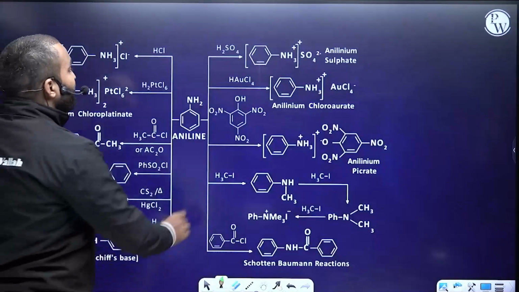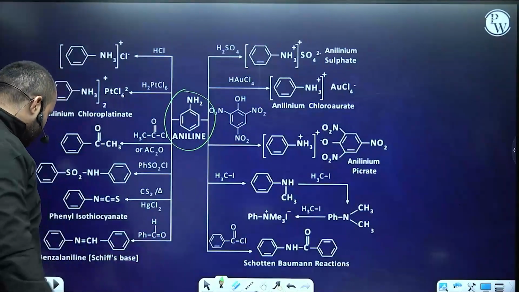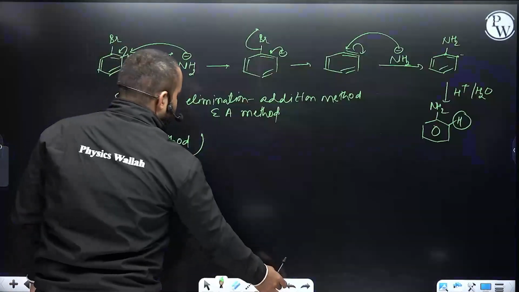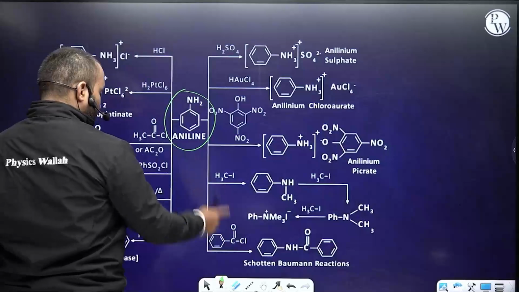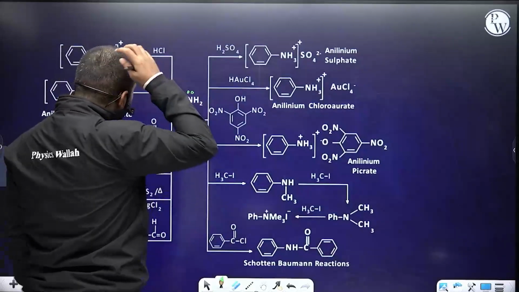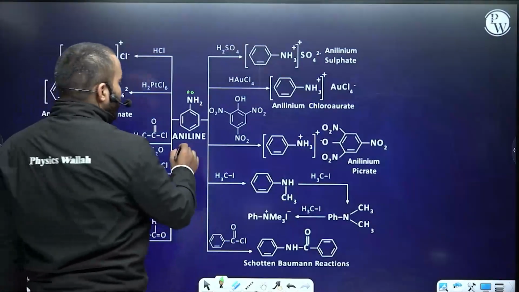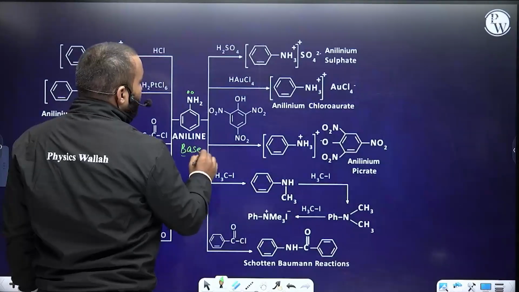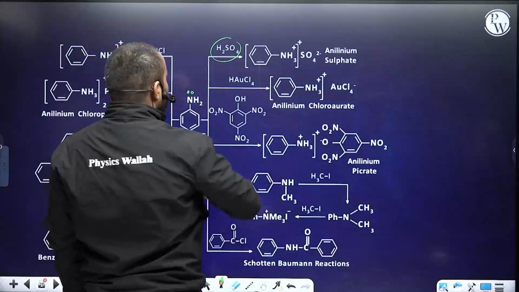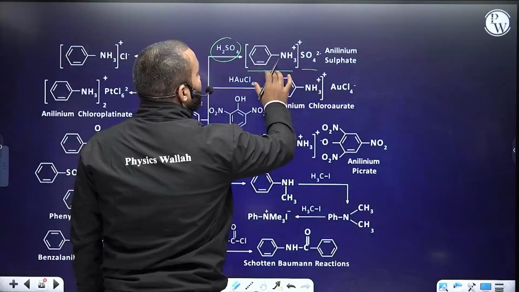Now we have aniline to be reacted with various reagents. This will cover entire organic chemistry. By now you should know, this compound is basic in nature. There is a lone pair present on it. This is also a nucleophile, plus this is a base. So a base reacts with an acid. What does it do? Salt preparation, salt method. This is an acid base reaction, giving a salt, A+ B-.